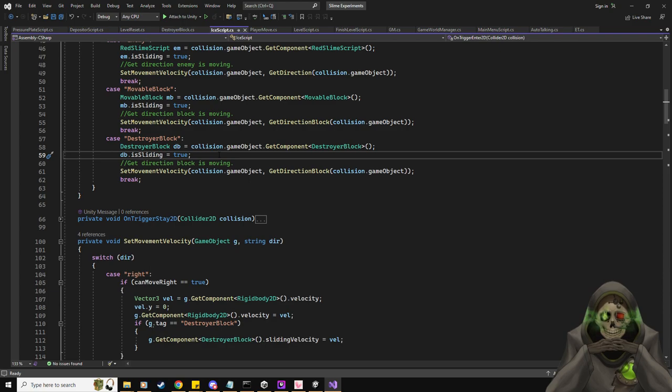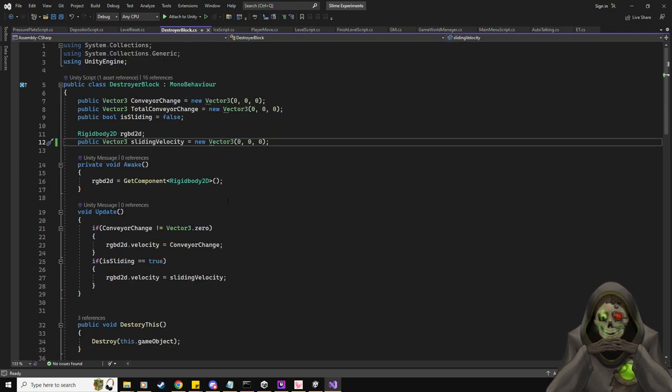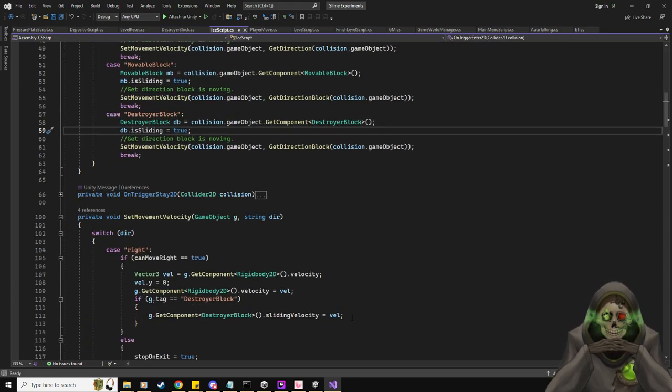Do I need to change... I think what's happening is when is sliding triggers going into here, and it's checking if is sliding is true, it's setting equal to sliding velocity, which is 0, 0. And then by the time the ice script takes the velocity and adds it here, the destroyer block is already at 0, 0.